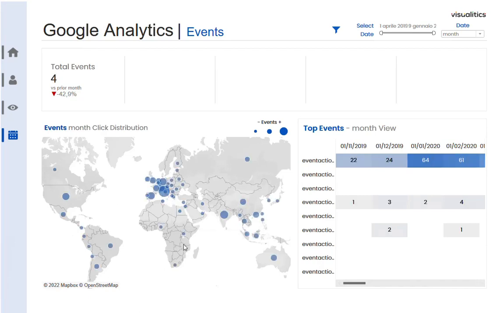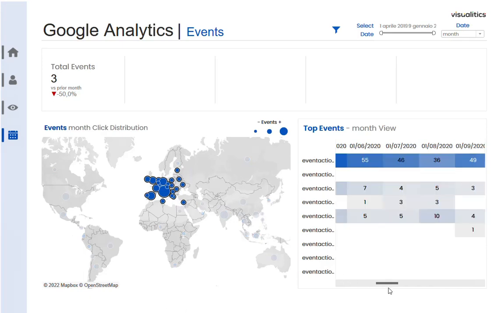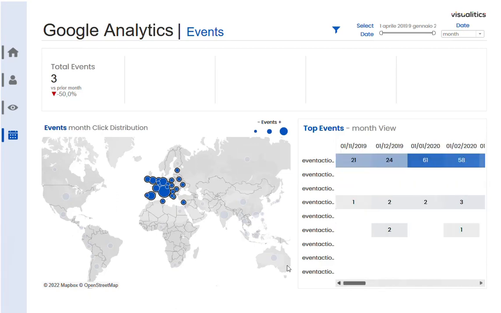But we could do, for example, something else as well. So we could group elements in a region, and then we would filter based on that automatically. So now we see all the events that have taken place in the countries that we have selected, in this case, European countries. And again, you can double click and exit the selection.